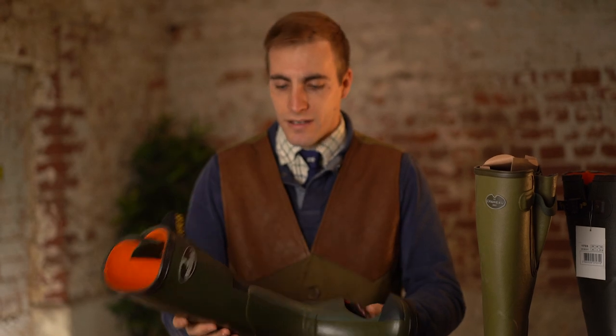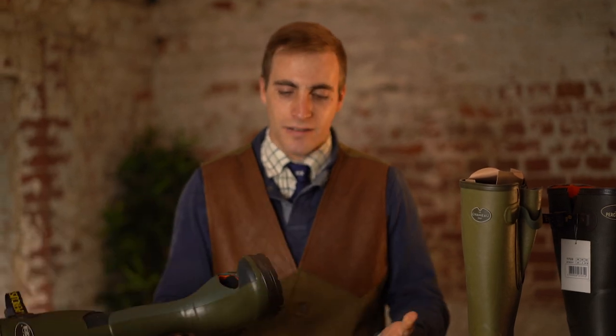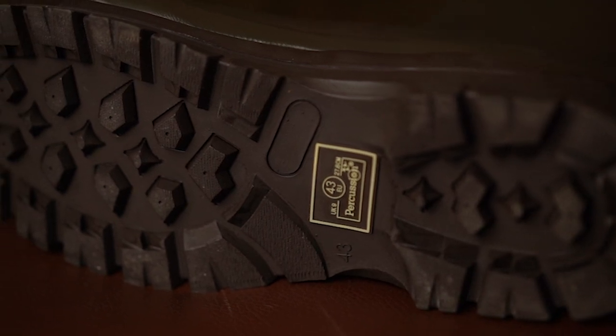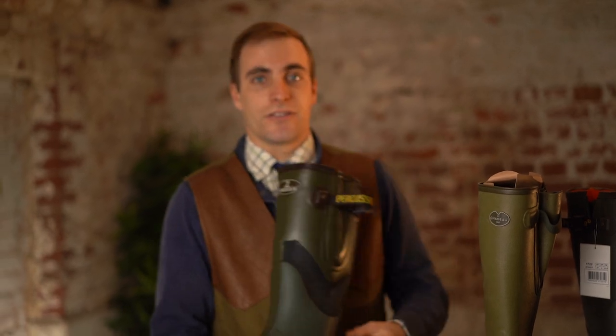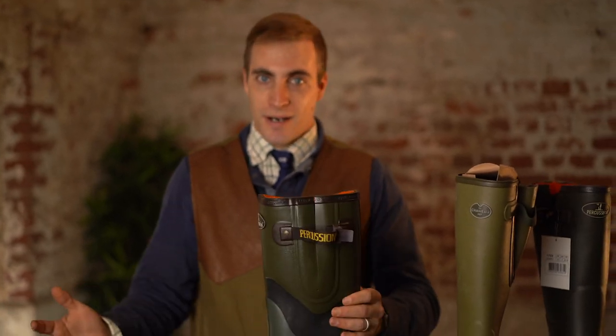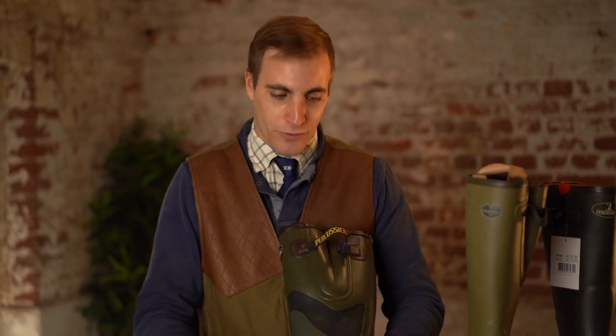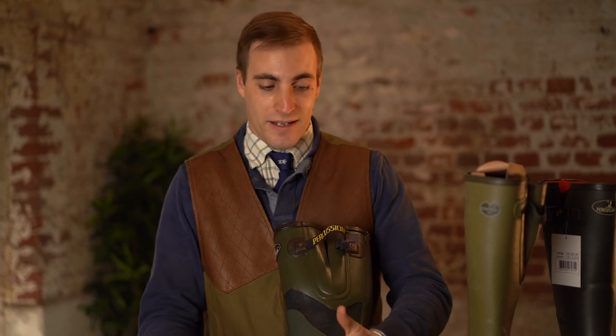I think it would be crazy not to buy a pair. They're not what the royals wear and not what all the fashionable people wear, but in time people will see sense, especially with the better grip. They'll be ideal for farm work, keepering — just as a work boot that's not going to cost you a fortune. You could wear these all somewhere on a rearing field, in a parlour, something like that, wreck them, and not go, 'Oh, I've wrecked another pair of Shemots, it's another £175 for a new pair of wellies.' It's 90 quid. And I'm sure somebody's boss wouldn't mind paying for that instead if you went to them and said, 'I can have two pairs of these and one pair of those.'